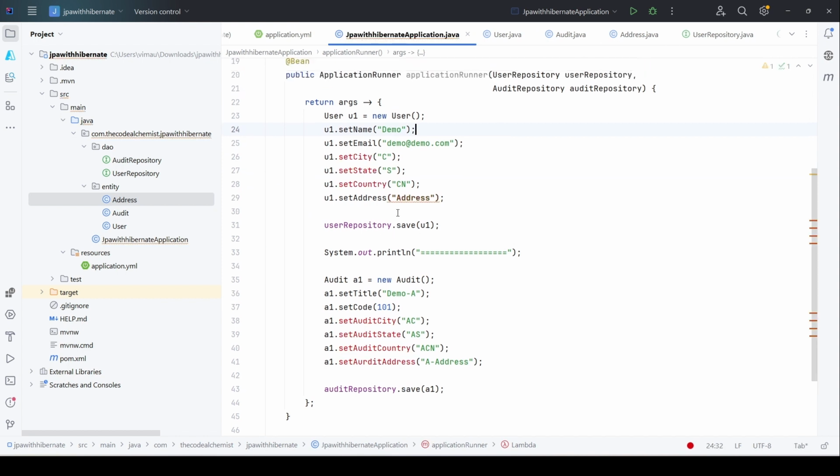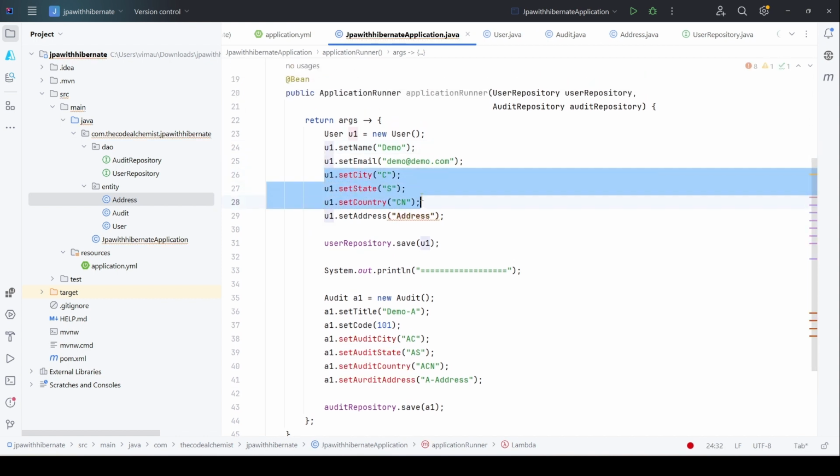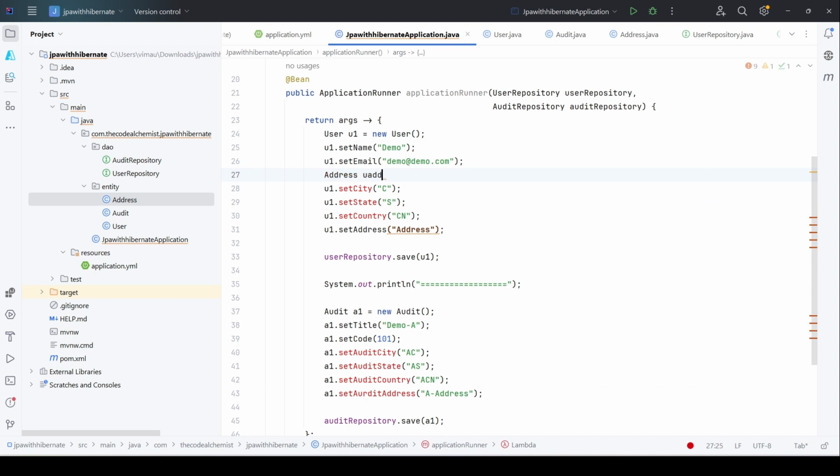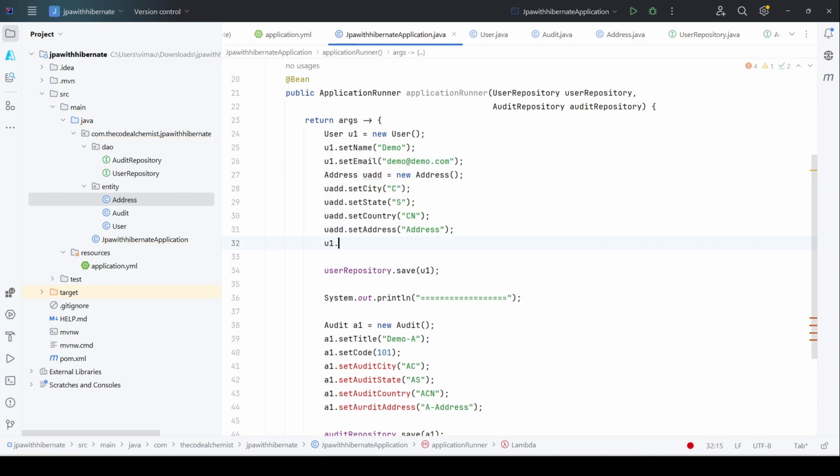And we also need to change the getters and setters here, because now we need to create the address object. So let's do that. Address, we will say user address, and instead of u1 we need to set the corresponding details of the address like this, and in the end we will set the address to the user class like this.